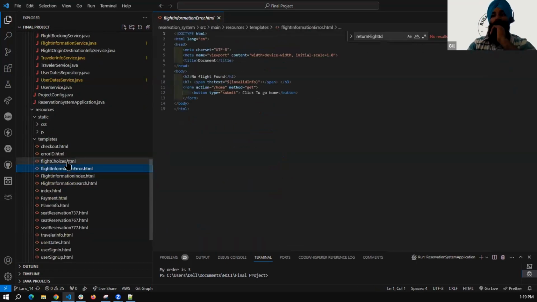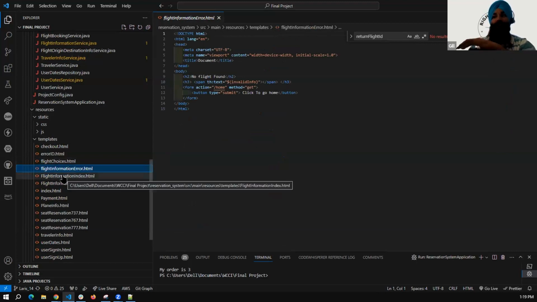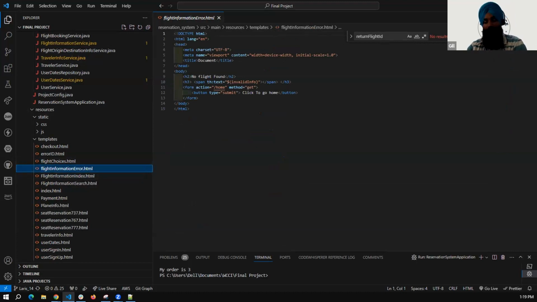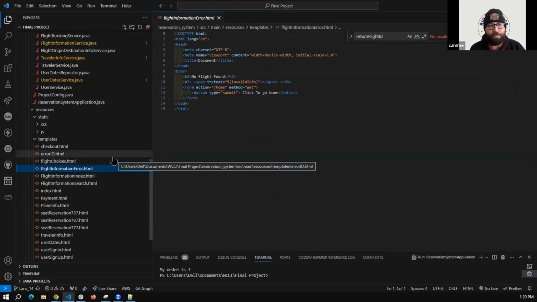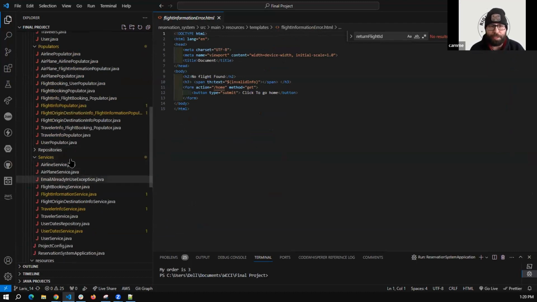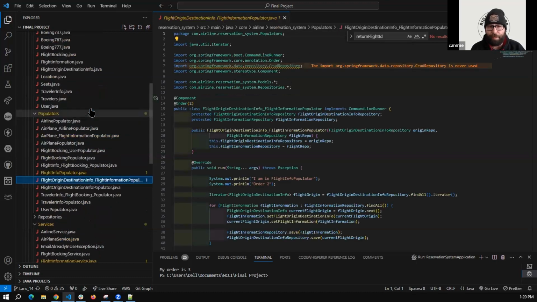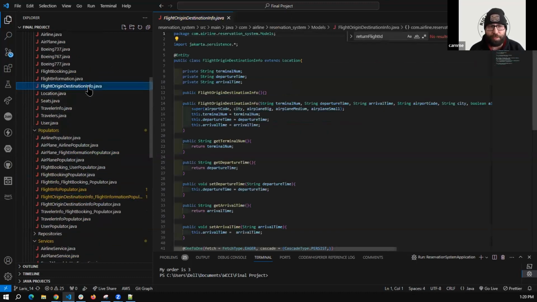In the front end, I worked on flight information errors, flight information index, and the search flight page. I assisted with the flight information populator as well as the model page. I created the flight origin page, destination origin page, that's populator, model, as well as the location model.